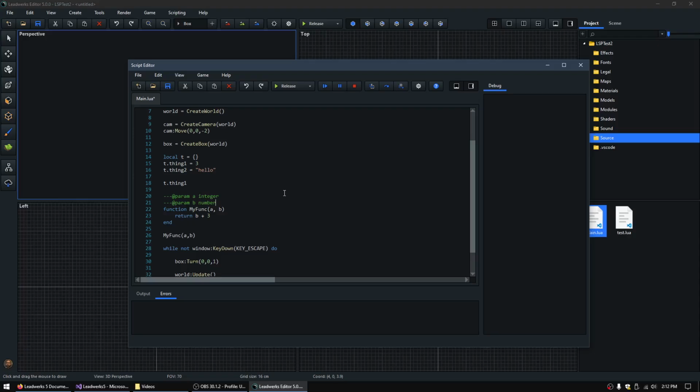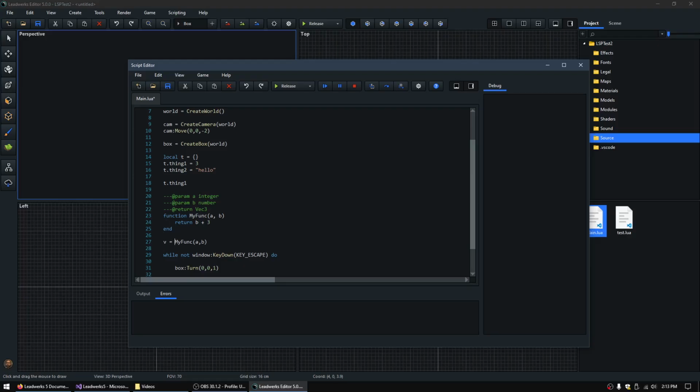What else can we do? Oh yeah, if we want to specify the return type, we can go like return, and then we can just force it. So I can say return a string, and it'll tell the syntax system that it's returning a string, even though it's really not. Let's see what that does. Okay, I guess that has priority over everything, so it tells it it's a string. Let's say it returns a vec3.